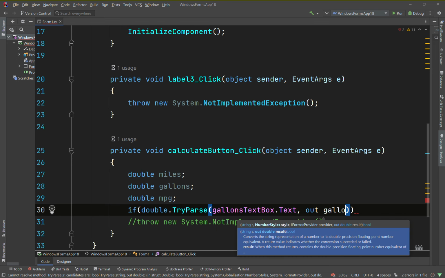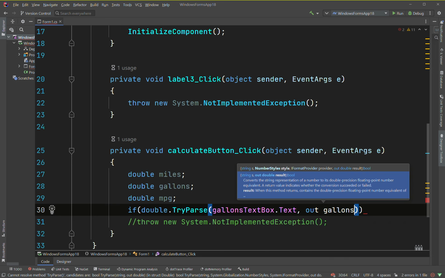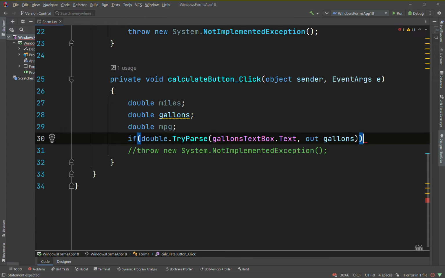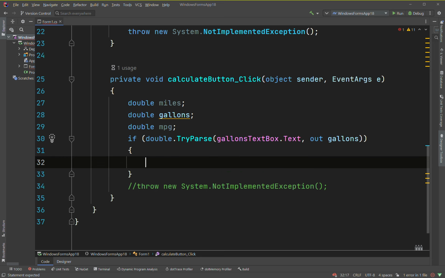So we're going to save the output to the gallons double variable. This checks if the statement returns true. If it returns true, the data conversion worked, then we'll proceed into the inner block.